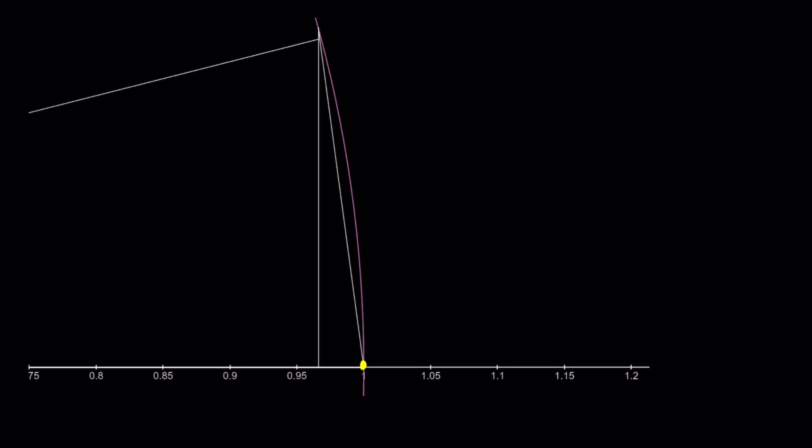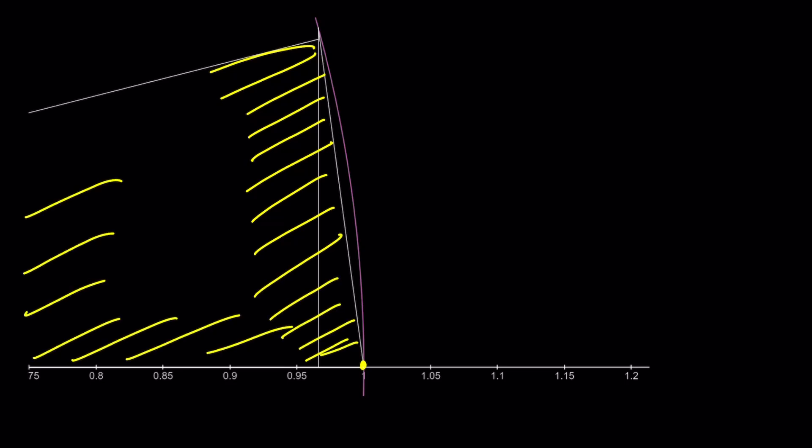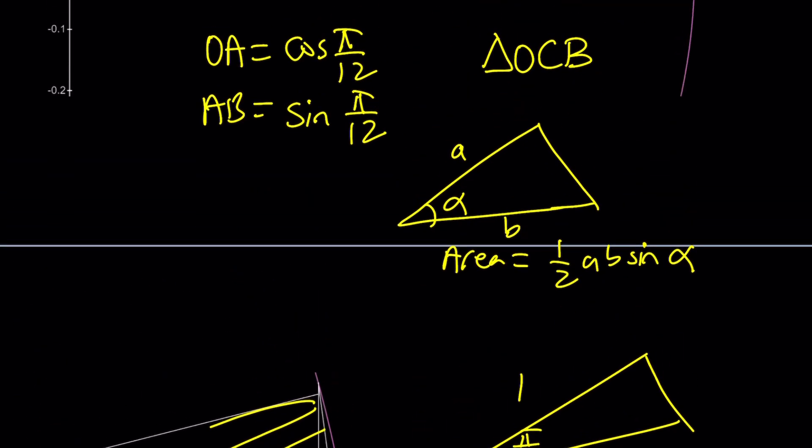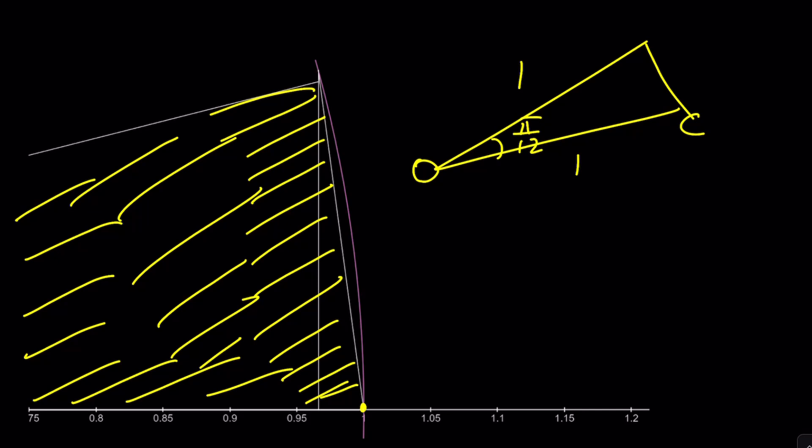We're going to look at the area of this big triangle. Let me shade part of that. As you can see here, that's the triangle we're going to look at. And it's basically made up of this. The side lengths are 1, 1, and this is π/12. So, the area of O, and that will be OCB, right? OCB. The area of OCB would be what? 1/2 times 1 times 1 times sin(π/12). Awesome. That's going to give us the area.